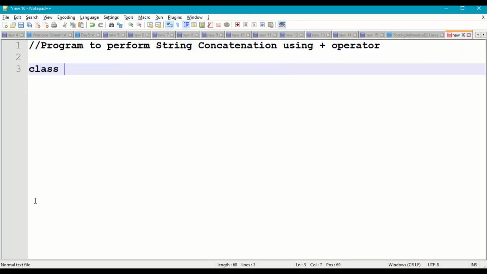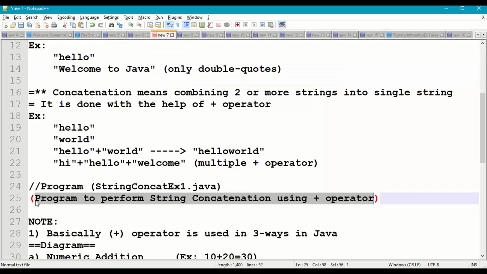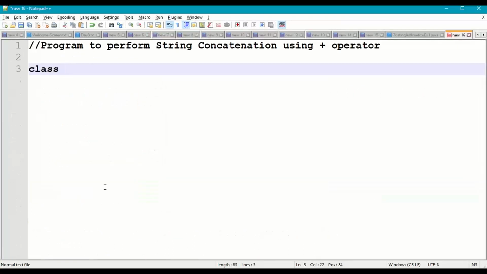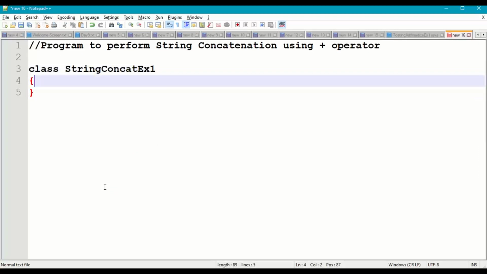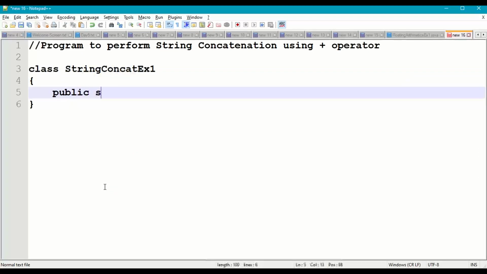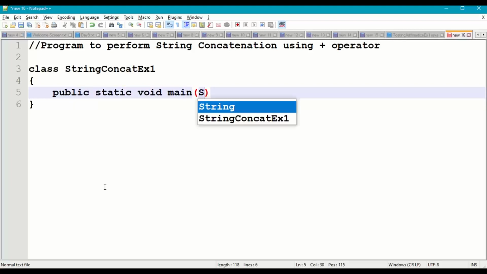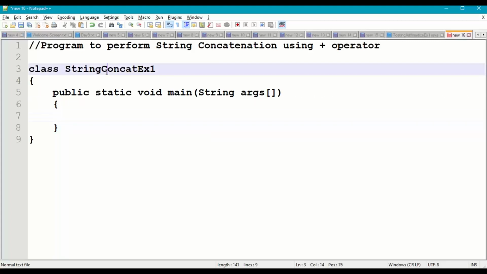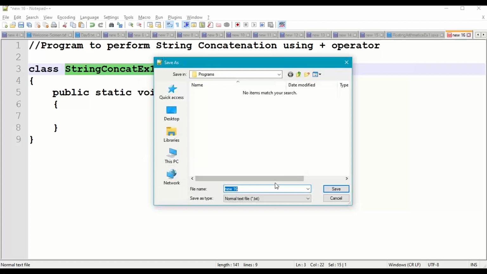Let us take the main class StringConcatExample1, and inside this we'll take the main method, public static void main(String[] args). Let us save this program in our working directory as StringConcatExample1.java.